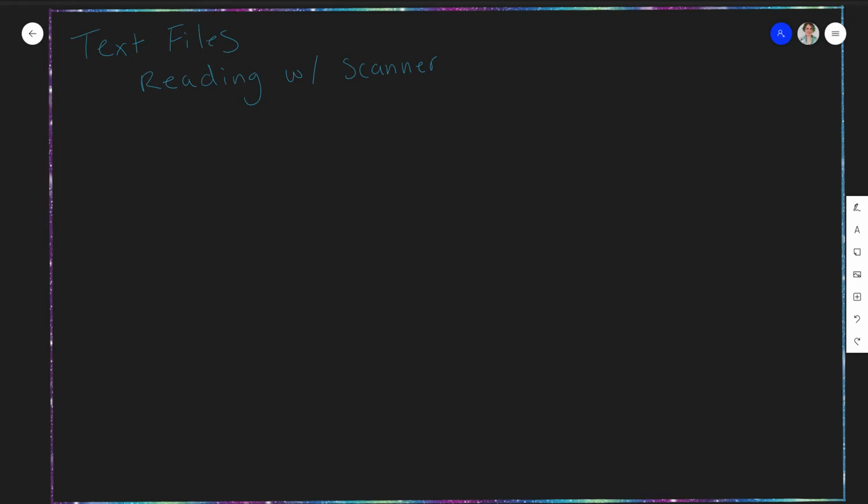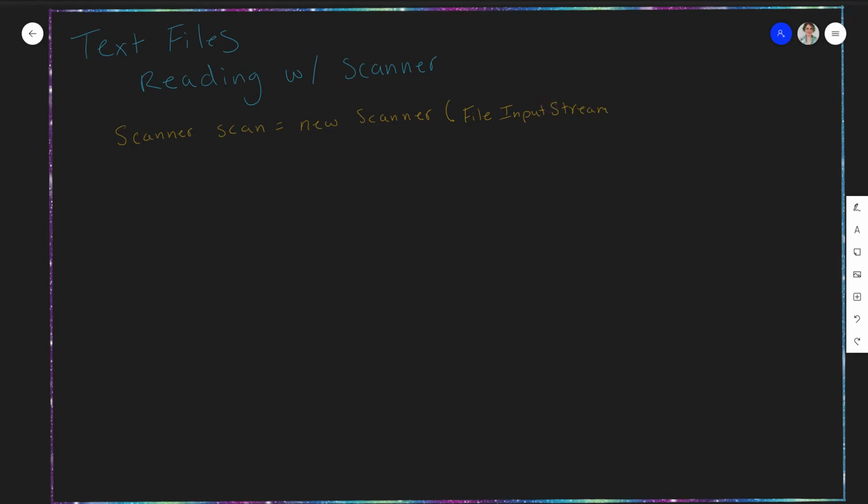So what we're doing here is we're going to set up a new scanner using the scanner object, and I'm just going to call it scan, and we're going to use that new keyword again, and it's going to be a scanner because that's the type of object that we have, right? And in here, we're going to put in something specific because we're working with files. We're going to put in a file input stream. That shouldn't be too much of a shock that that's the name considering our last video.